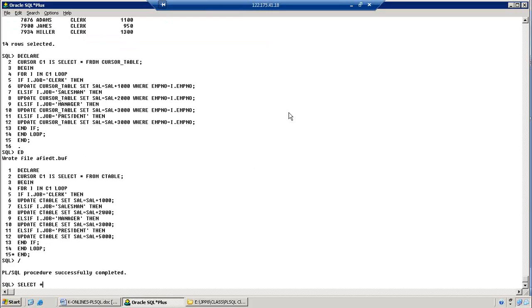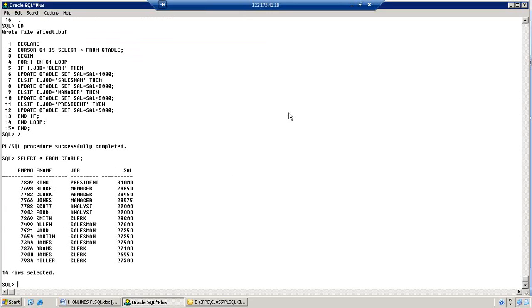Procedure is successfully completed. Is it right? That is the reason it is getting so much amount, right? So how it is calculated, we also don't know. Something happened there, right?